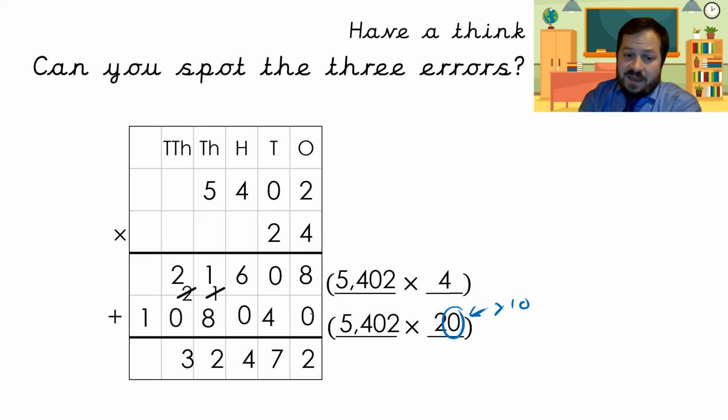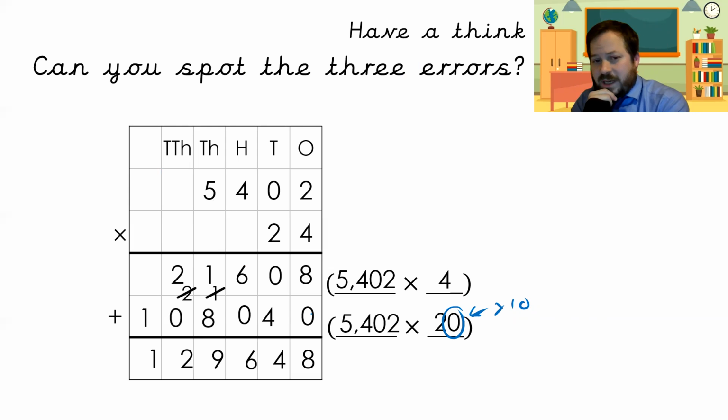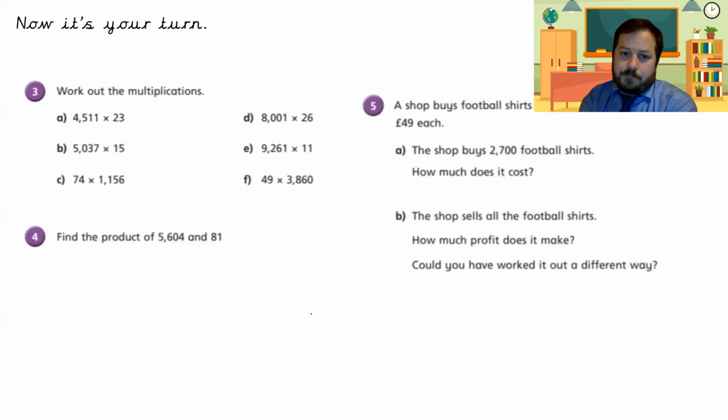And all of these then have a knock-on effect to our answer, which we then have to add together again to find the correct answer. I hope you noticed some of those mistakes at least. And it's useful to have a look at something like this because a lot of those mistakes are classic mistakes that people are going to make. When timing by 0, putting the number rather than 0, forgetting to times by that 10 and putting the placeholder 0 in place, and then having to double check themselves.